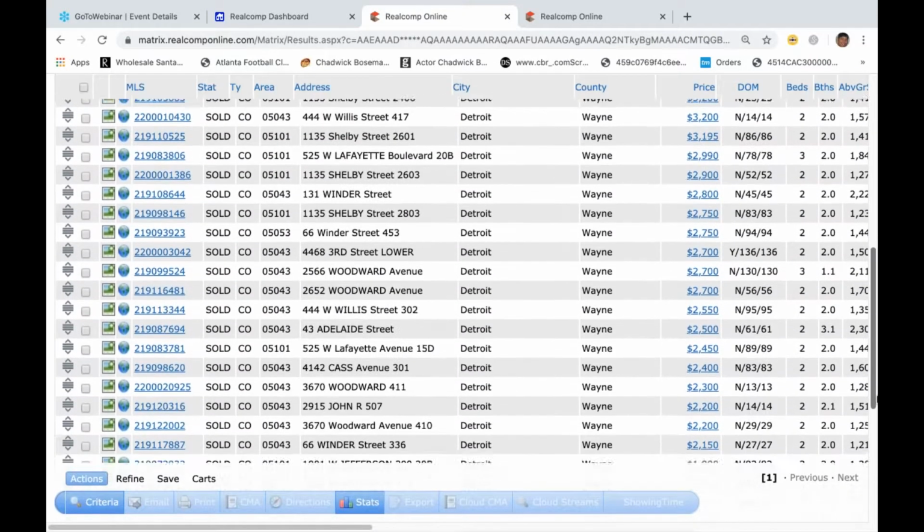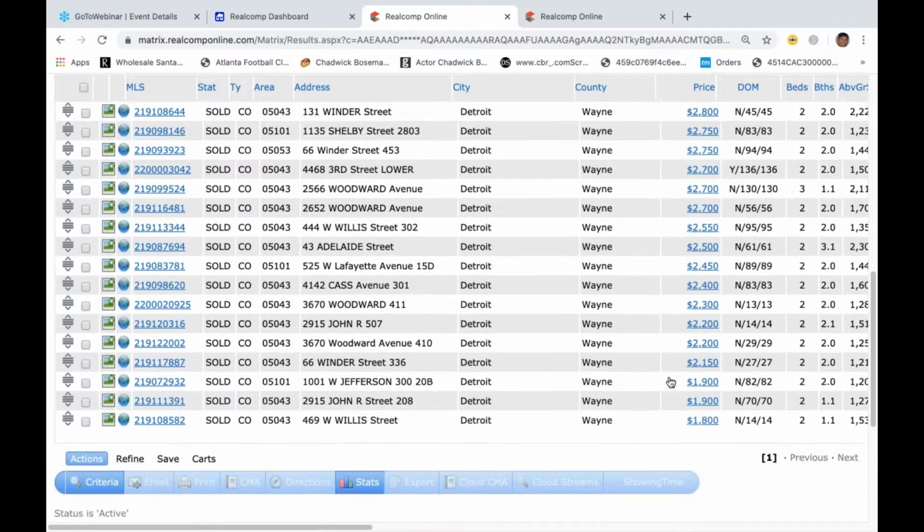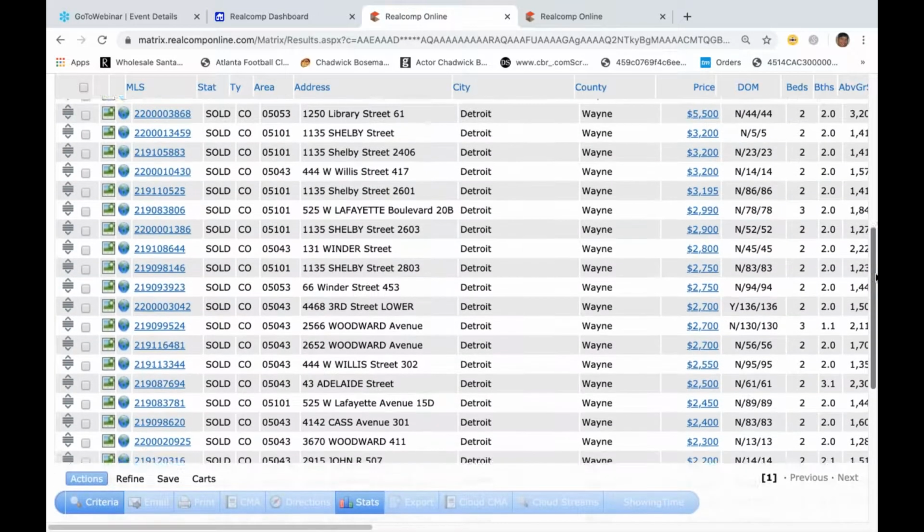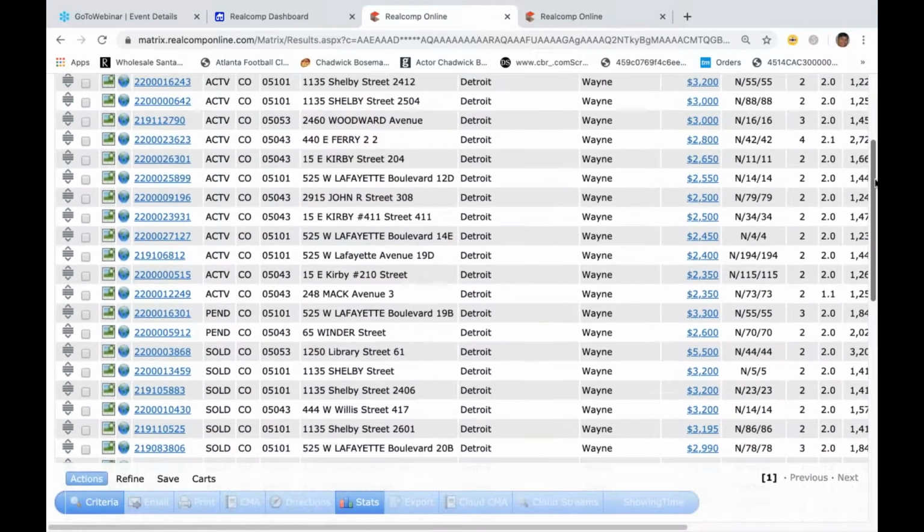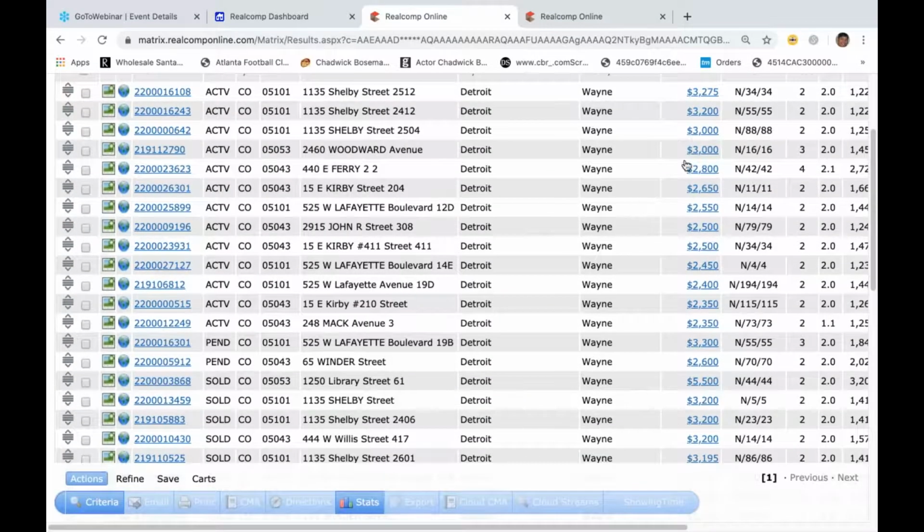But then we can scroll down and look at the solds. And again, I only went back 6 months. 6 months ago, a 2-bedroom, 1-bathroom, 1,500 square feet was going for $1,800. Now it's going between $2,200 and $3,200. So this is what you want to show your customer. Look at the prices that did sell for that, and now they're no more. Now they're currently rising. So if they find something great that they want to lease at the much higher prices now, great, that's perfect.